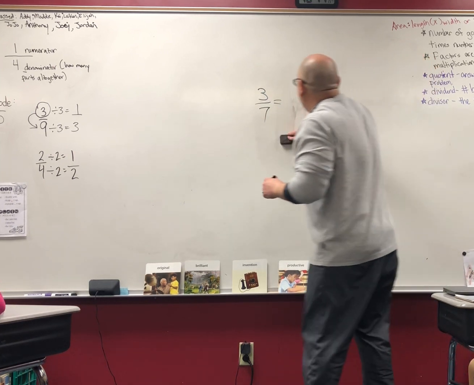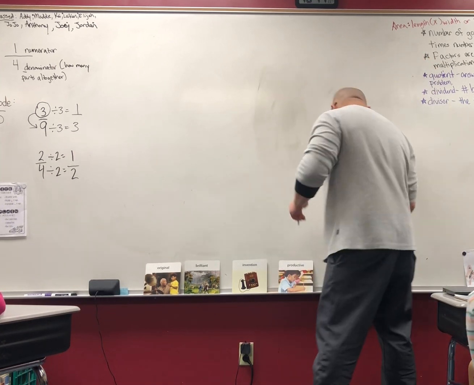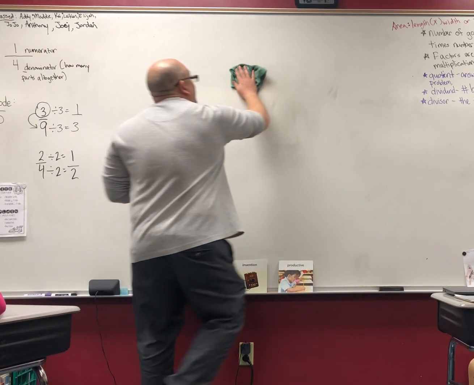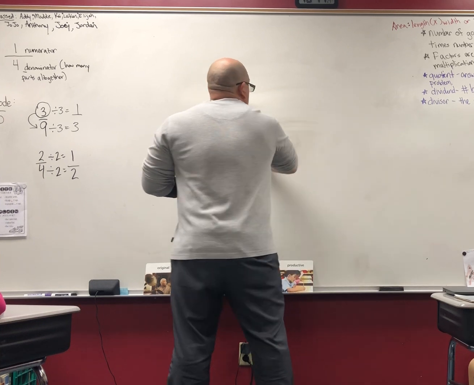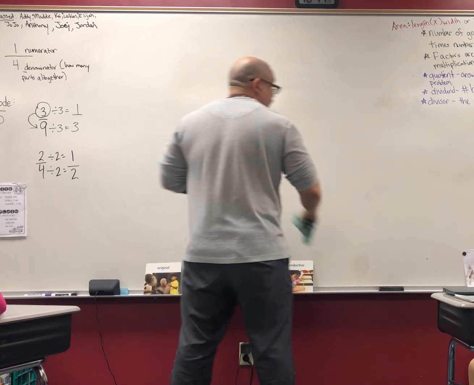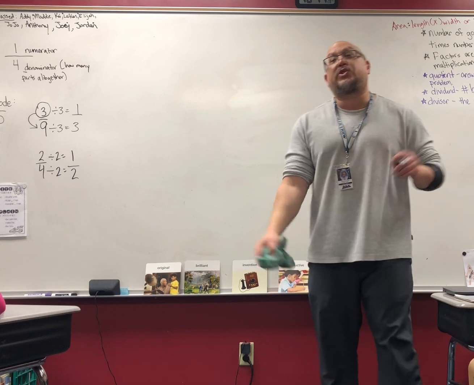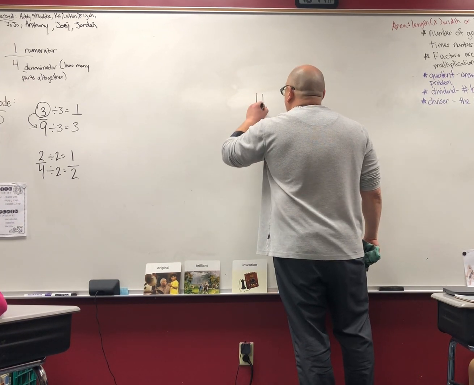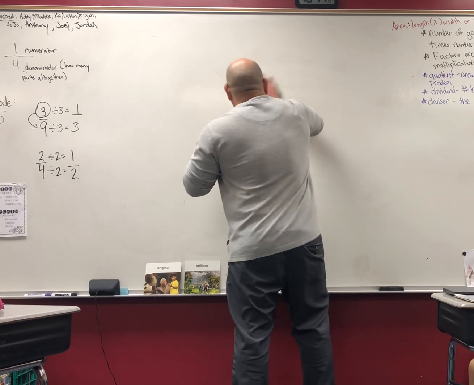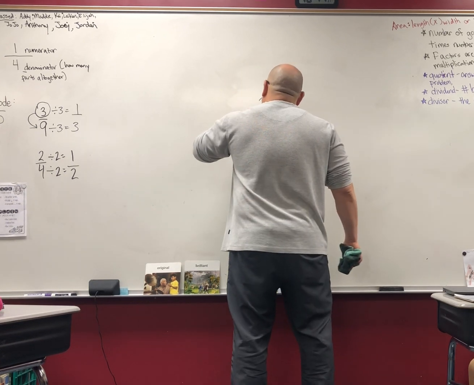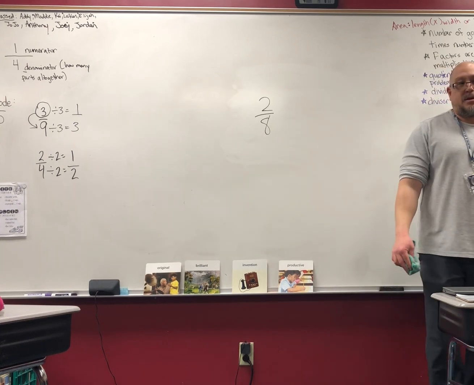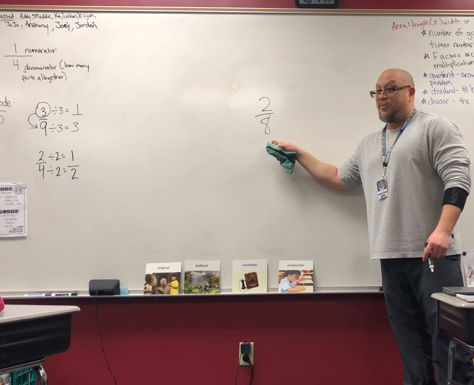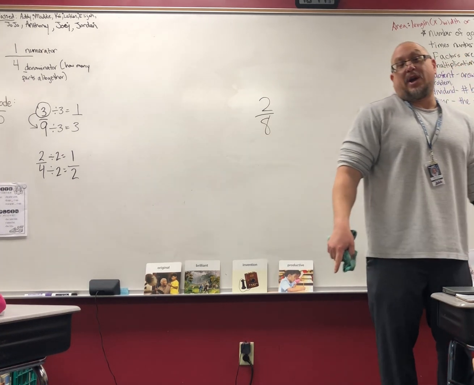Now, here's the tough part. What I was going to get to next is, what if we already have a larger fraction, or at least a fraction with a larger number, and we want to simplify it into an equivalent fraction? For instance, if I had the fraction, let's try this, 2/8. Now, as we know, if it's an even number, we could divide it by what?